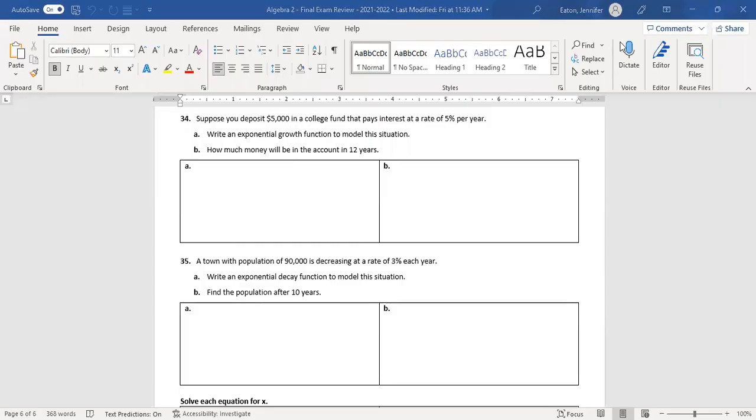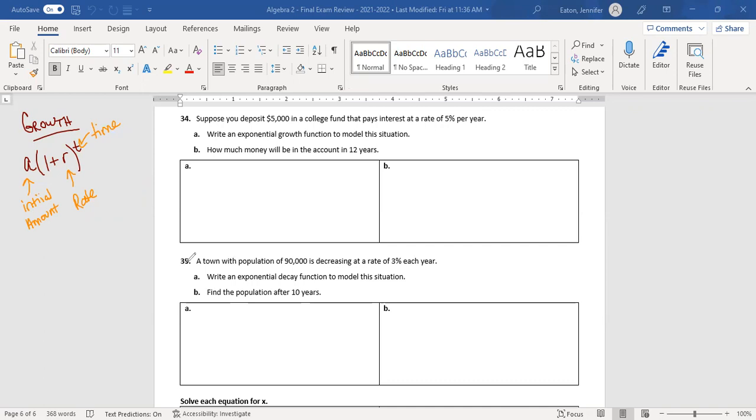Okay, so our next two problems are on exponential growth and exponential decay equations. I'm just going to do a brief review of that on the side here. So remember that your exponential growth formula is going to be a times 1 plus r to the t. Remember, your a is your initial amount. Your r is your rate, your rate in terms of a decimal. So when we're given the rate in a percent, you need to make sure that you're turning that to a decimal. And t is your time, okay?